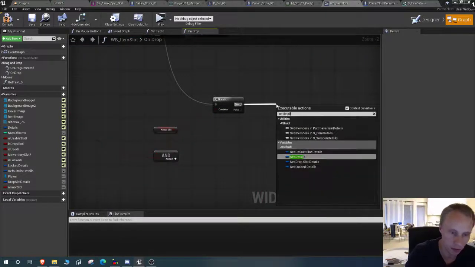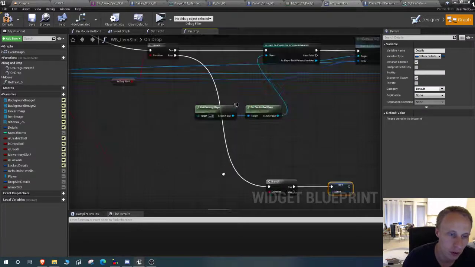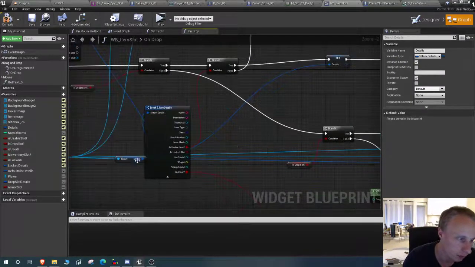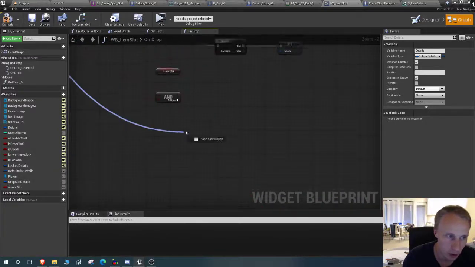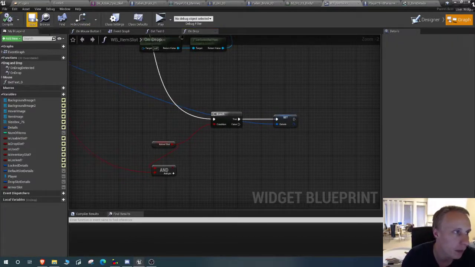Set details, obviously, to the details, which are this. So the details you could be setting is like strength and whatever. I'm just going to show you how to swap the mesh now.